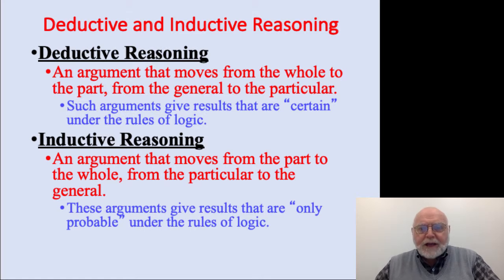Deductive reasoning is an argument from the whole to the part. All men are mortal. Out of that, you can develop a number of terms or statements, using terms and statements to infer certain things, which we'll see in terms of logic in a moment. Inductive reasoning, on the other hand, moves from the part to the whole.